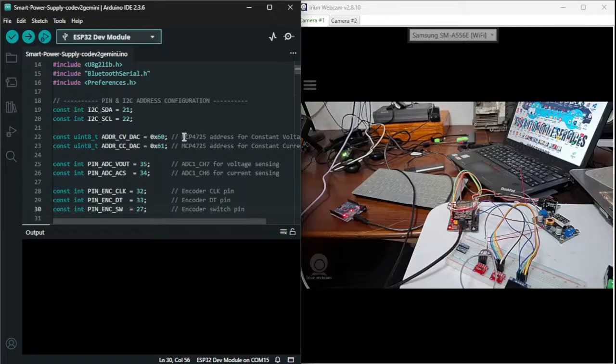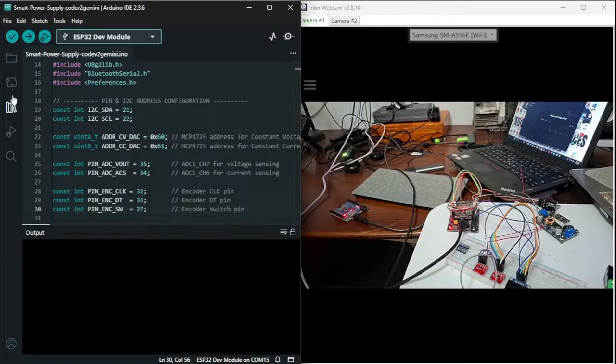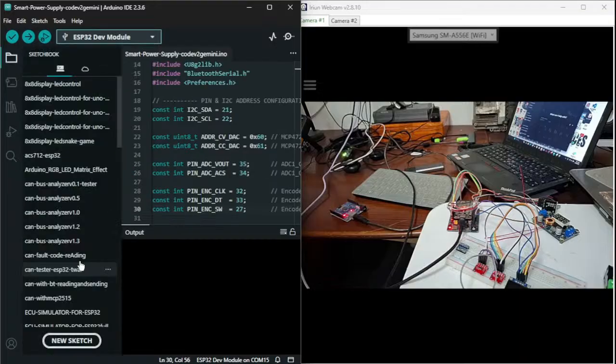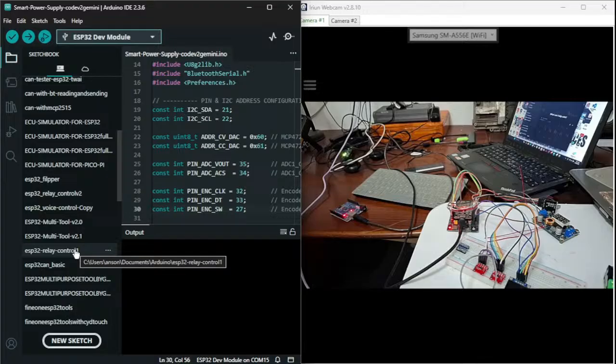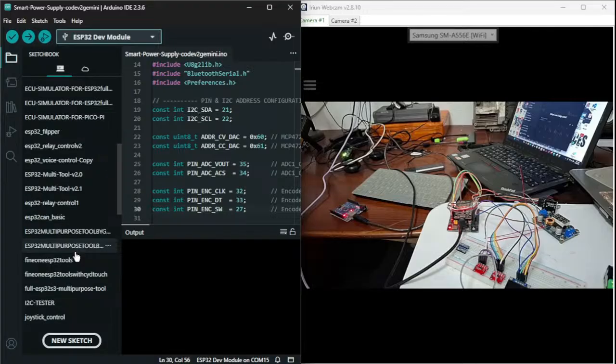So one should be 0x60, and the other should be 0x61. But what I'm going to do now is, I have a project or a test file for testing the SDA and SCK.